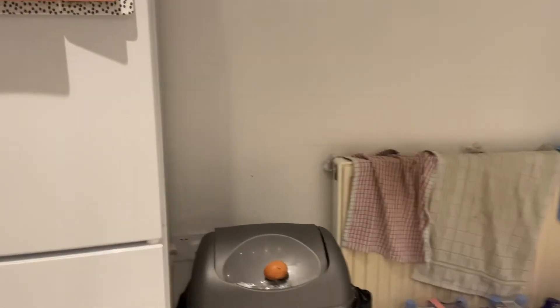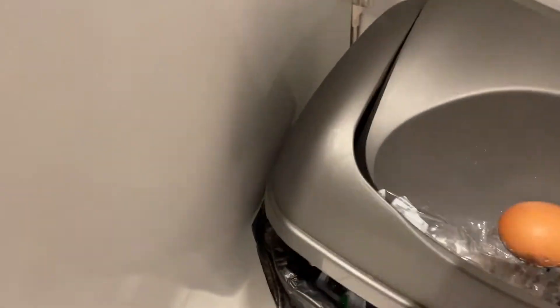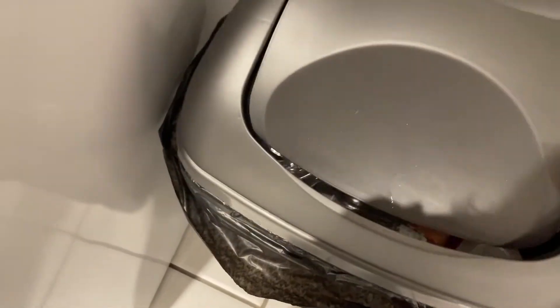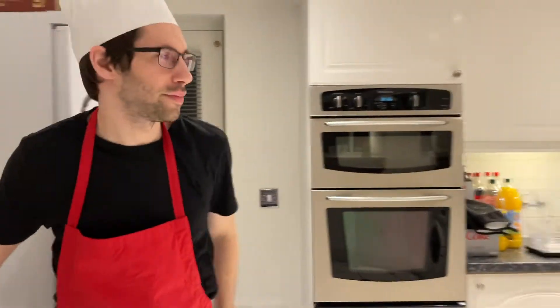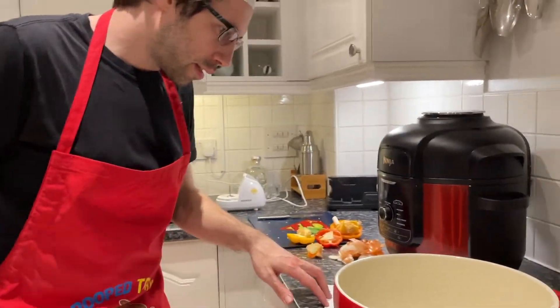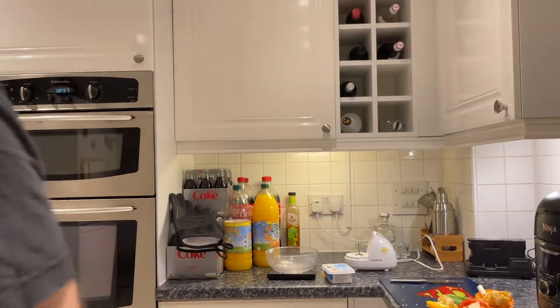Not only is the shell definitely not in the bin, you've now got egg all over the bin. I'm aware the bin's full but you never empty it. Right, I reckon this pasta needs to come off now. Well, you need to mix this first — with a spoon or a whisk. The whisk is dirty. Turn the heat off the chicken or just turn it down. Turn it down — it's not asking you to take it off the heat yet.